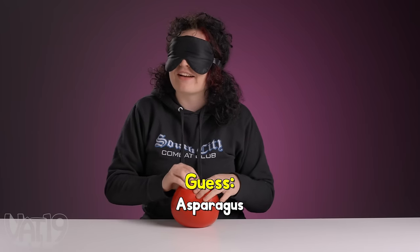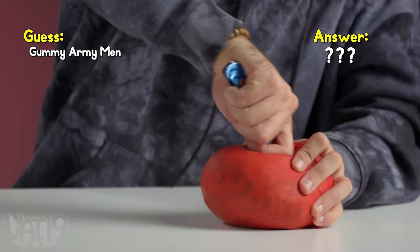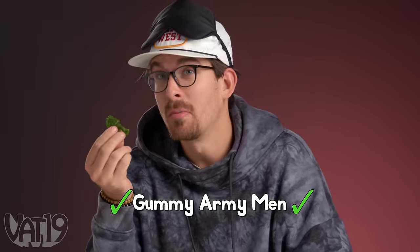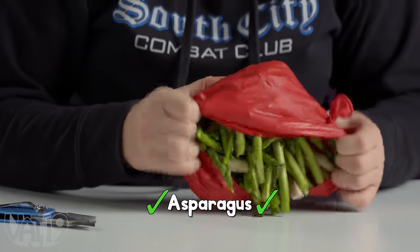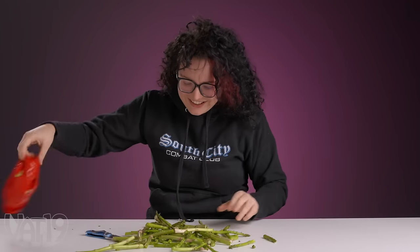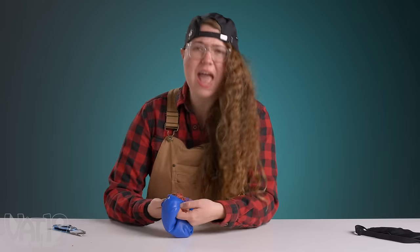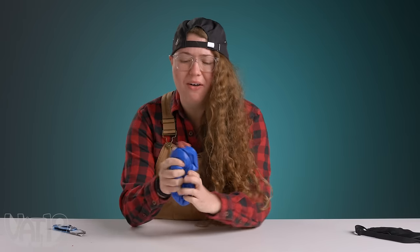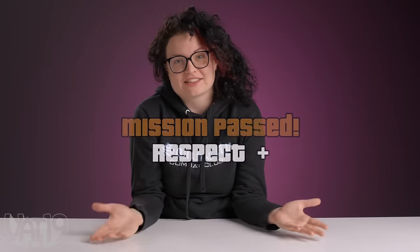I think that's asparagus. Yes, baby. That's gummy army men, baby. Yeah. Oh. Yuck. Gross. What the heck is this? Mini cupcake. Oh, hey. Okay, wait. Once you get the smell. Oh, yeah. Squish, snack. Plug and play. Round three. Feeling good. Probably just made like six new gang signs, so.